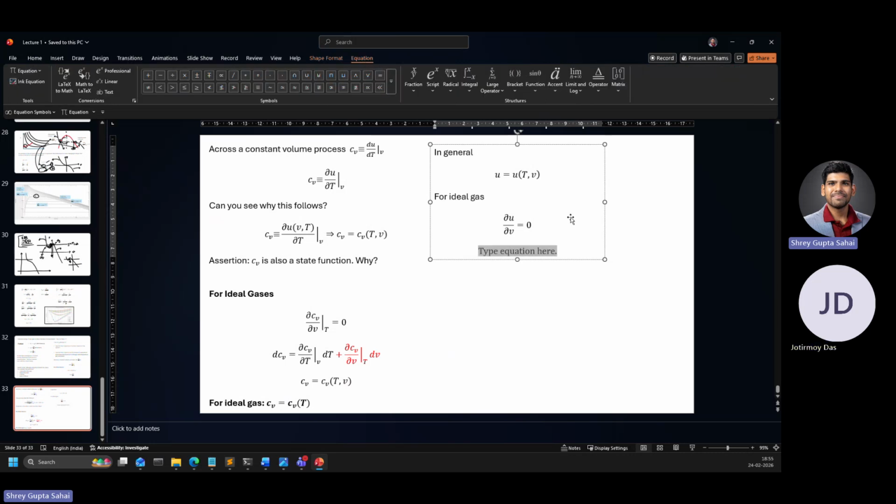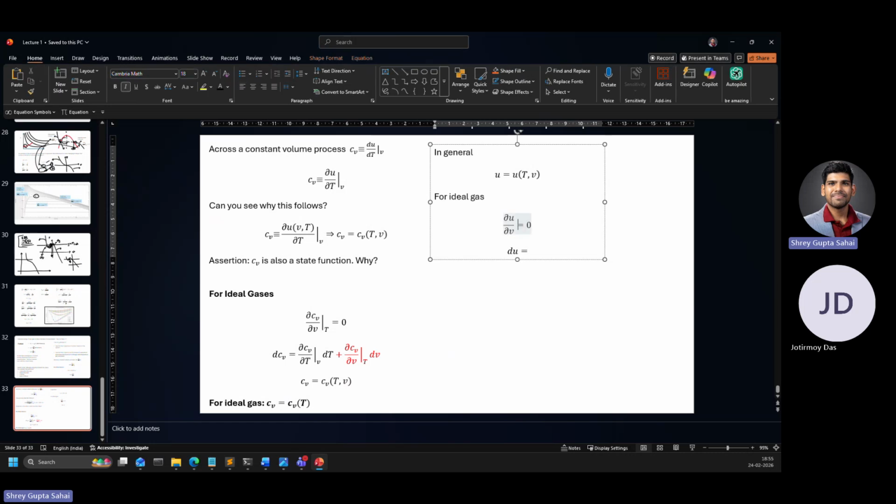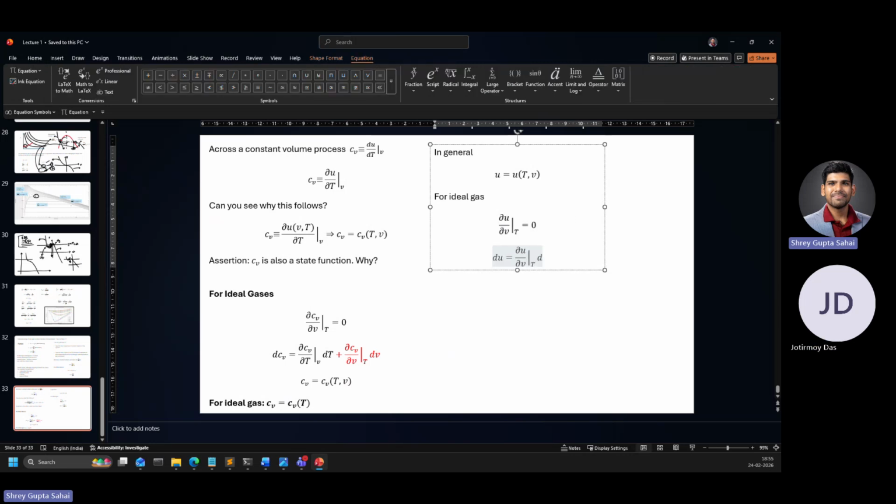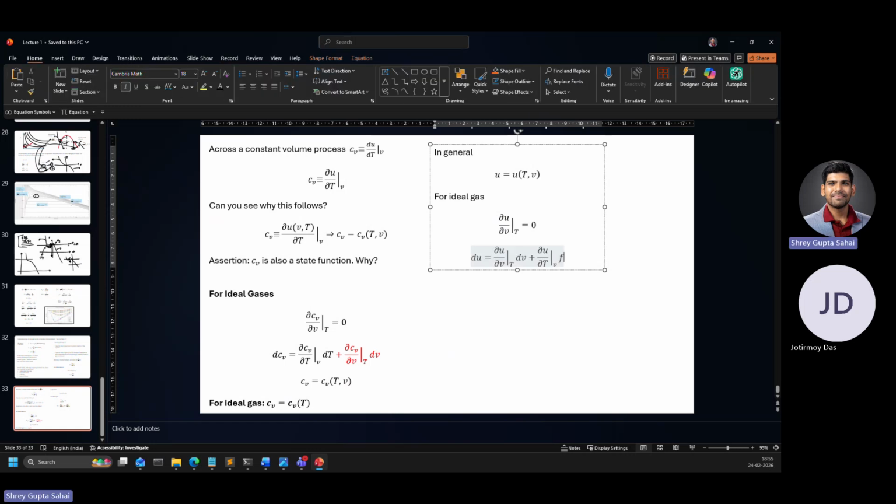Okay. So essentially, then what will it be? It will be dU will be... Okay, this is something that I have missed. I have to write this first. So this thing follows. At a constant temperature, it just stops depending on the specific volume. So this will follow, plus this is dU by dT at constant v, dT. Now, Jyotirmay ji, there is one term where I can make a substitution. Basically, in this equation, I can substitute CV somewhere. Can you tell me where?